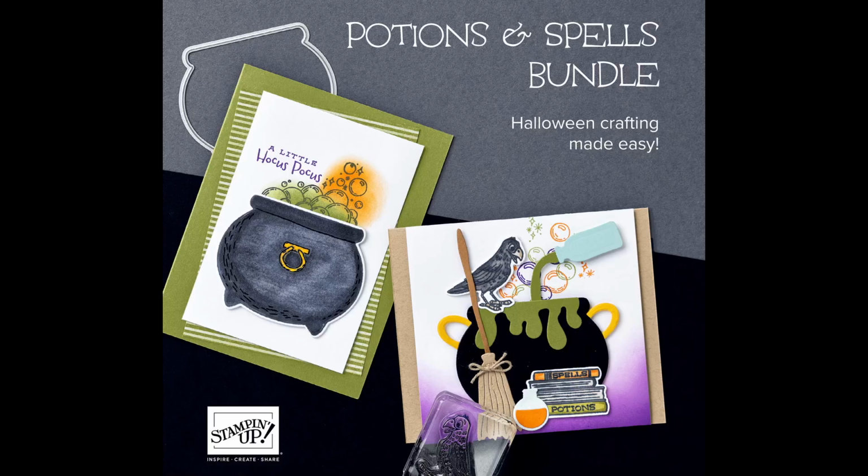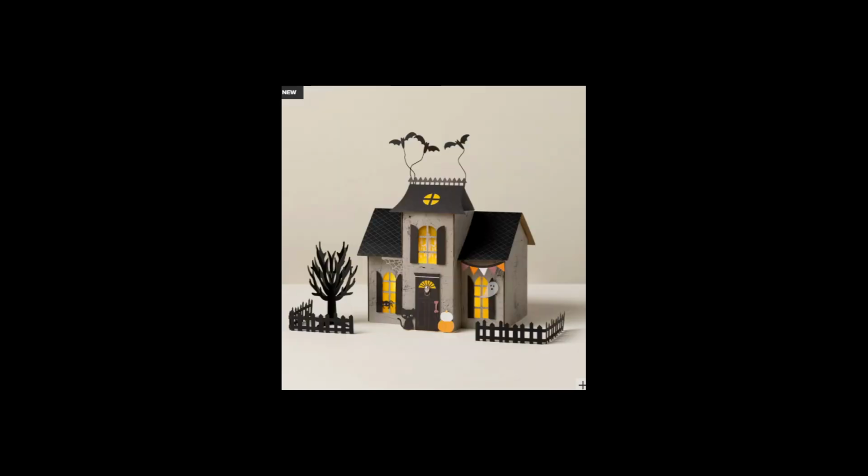Okay, also we have some fun things coming up. I know Halloween is coming up, and some of you will be interested in this potions and spells stamp set. Make sure that you take a look at that and have fun ordering it. That is on our online exclusives kits, and as well as that one, we also have the haunted house. You will want to take a look at that. I think that's really cool. In fact, I ordered one. I'm usually not one to really get into Halloween, but I thought that was so cool, and I wanted to take a closer look at that.